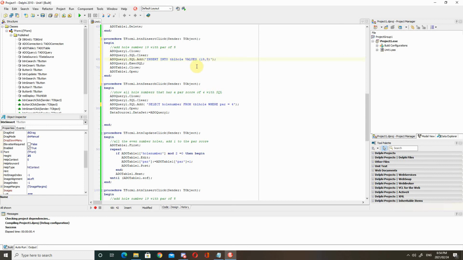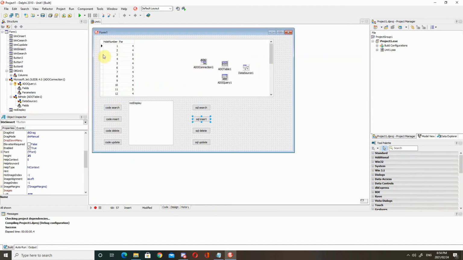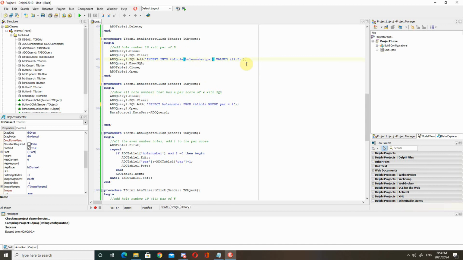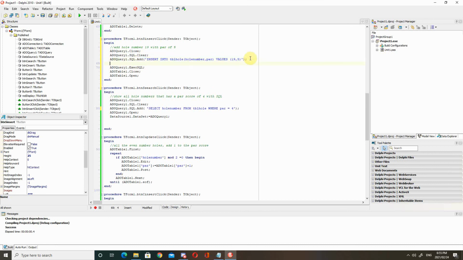If we didn't, you'd need to specify the fields there, where this would be hole number, and then after the hole number, the pass score. But this is not required if you've got all the values you need. But if you want to learn it and always put that, that's fine. It might just take you long if you've got lots of fields and you want to insert a lot of things. Mentioning all the field names here might take some time. But yeah, so you can have it with or without. Let's just have that option here.